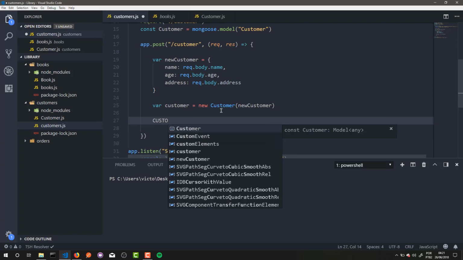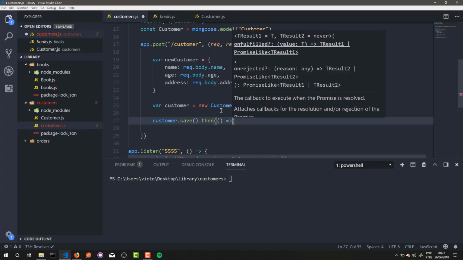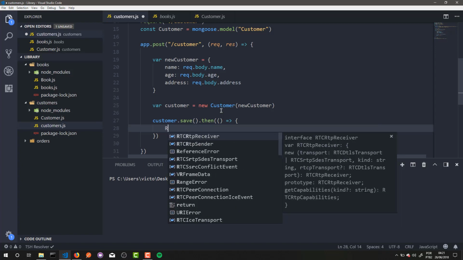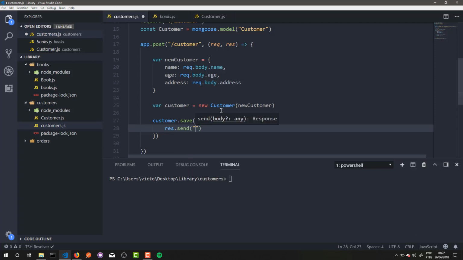So customer.save, and this method here returns a promise, and to resolve this promise we're gonna use then, and we can pass a callback here and return a message to the request point, "customer created".